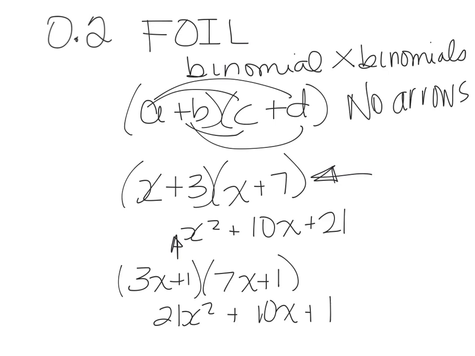Okay, so that middle term didn't really matter if the 1 was a coefficient here or if it was the constant term there. So this middle term that you get by adding the two like terms from the outer and the inner is going to be very important to us, especially in the next section when we start factoring. So I want you to take a lot of time practicing looking at these problems and quickly getting that middle term, not necessarily looking at the first and last, but getting the middle term quickly.